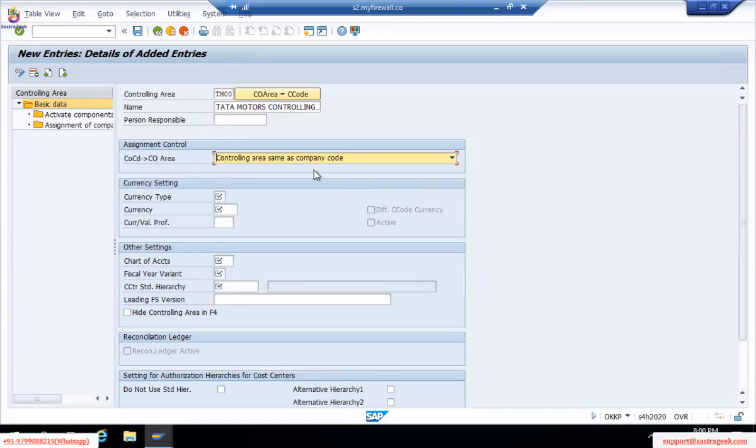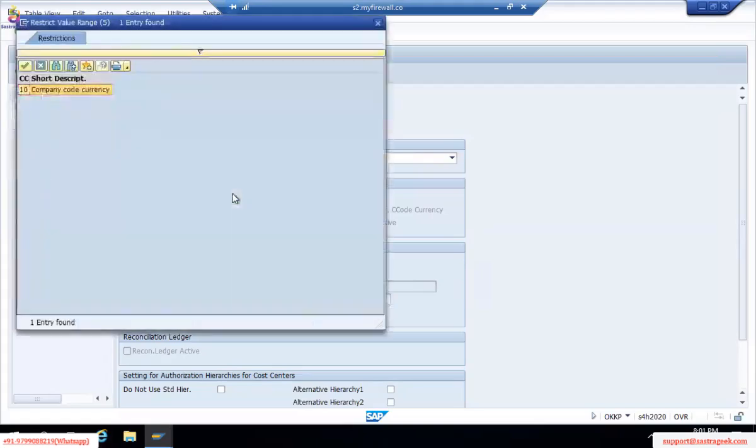Here, currency type. Currency type for controlling, if you're setting, as I said, would be 20. But here I'm putting the controlling currency also same as my company code. My company code currency is INR, so the currency type also should be INR.